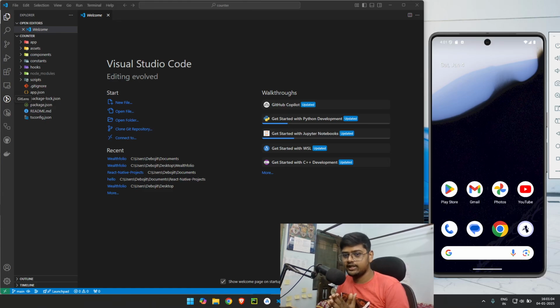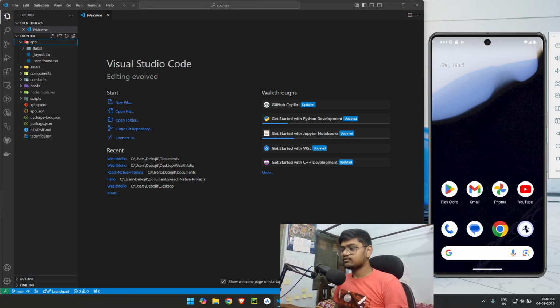We have to go into our folder, and then create the app in the terminal with npx create-expo-app@latest with the name. I have already created that, and I have named it counter. So npx create-expo-app@latest counter, then enter, and it created this folder full of code, and these are all template files.